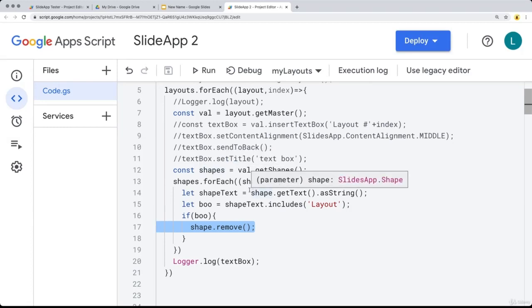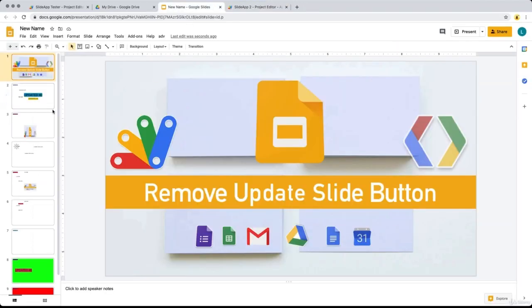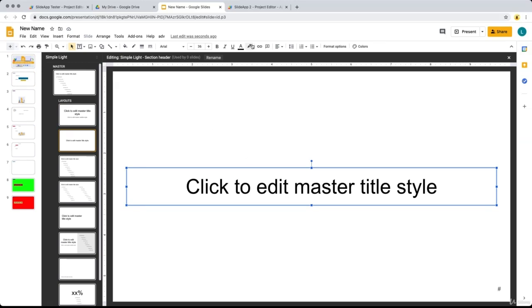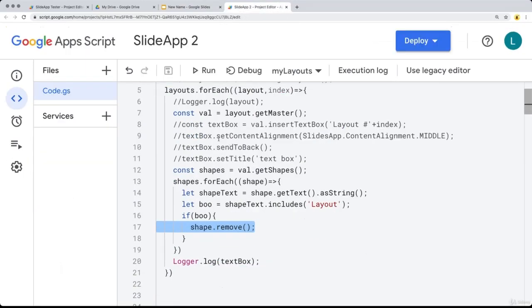So go ahead and try it out, and as you can see, there's quite a bit that you can do with the layouts and as you loop through the layouts. And one of the easiest ways is to update the layouts visually. So I usually would prefer to go into the presentation itself, add to the layout, update the layout as needed, instead of going through and doing it with scripts. But the option is there, and there is quite a bit that you can do with the scripts. Just make sure that you do select the right class, and then within each class it's got its own set of methods that you can apply to your presentation.